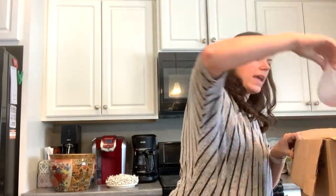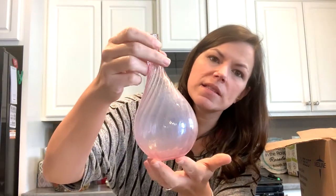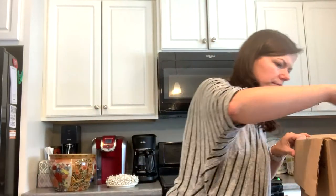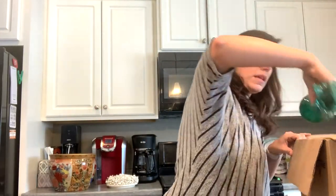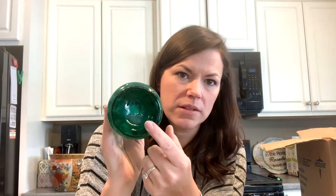Here is a little glass vase — it's like pink and it's swirled, very pretty. Here is a green hand-blown vase — you can tell, there's the pontil mark. Here's a vase with a ruffle top that's really pretty. The painting is starting to wear off, but it's really, really pretty.